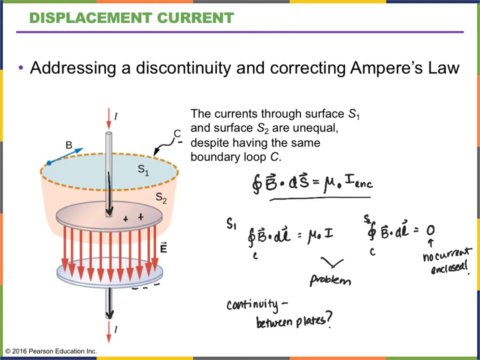We don't have any traditional current between the two, and so it seems like that's kind of weird. That's like what we would call in physics a discontinuity. I go up to a point with current, all of a sudden it stops. It's not existent for a certain distance between the plates, and then it starts again. And so the idea is to propose that there's something called a displacement current between the plates.